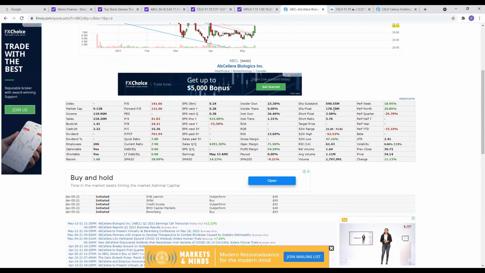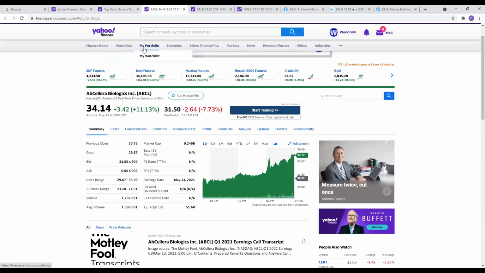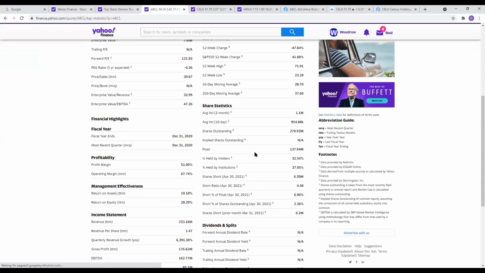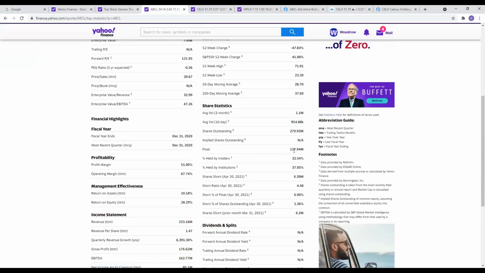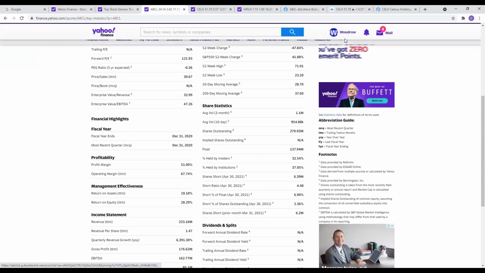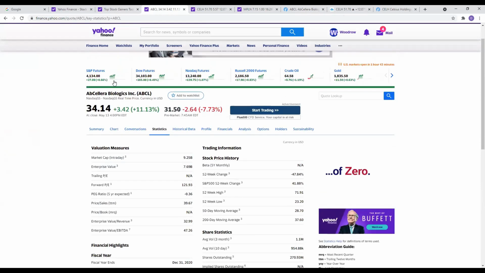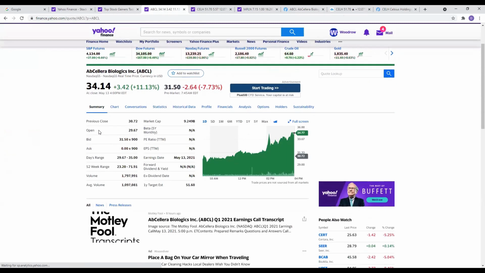The shares outstanding is 590 million. However, the float is less than half. The float is only 178 million, so the float is relatively low. Float is 137 million versus the shares outstanding of 270 million. So again, we see inconsistent information. So let's look for a reason for the stock to move. Let's look for the news.